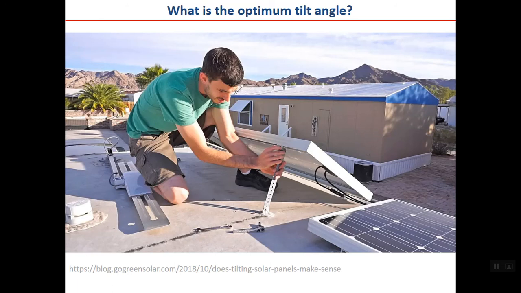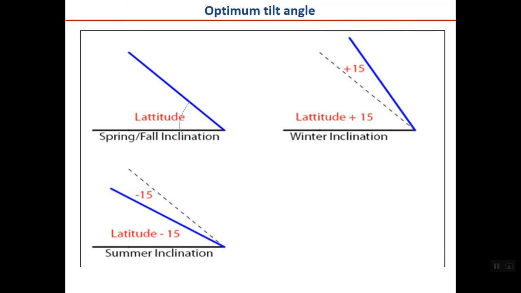Frankly, if you have no other data, you can take the latitude of the location in question as an approximate value, which works for spring and fall. But if you are using the solar module or collector in the winter, it may be best to change the slope angle 15 degrees in comparison to the latitude. It means that you add 15 to the latitude.